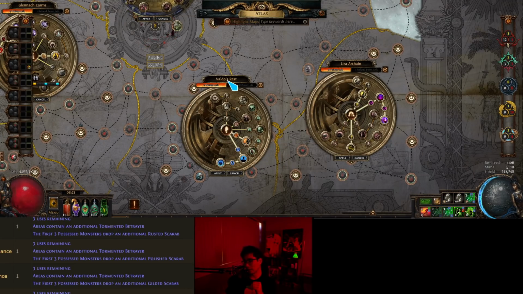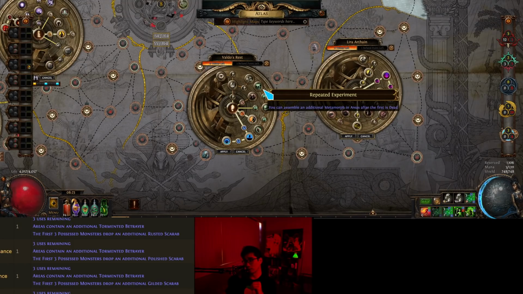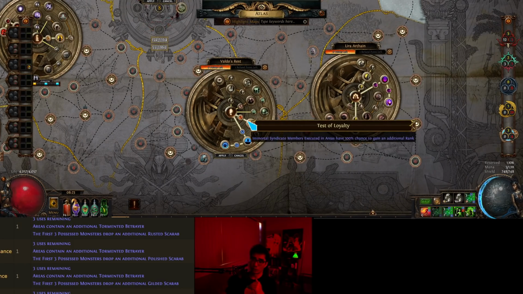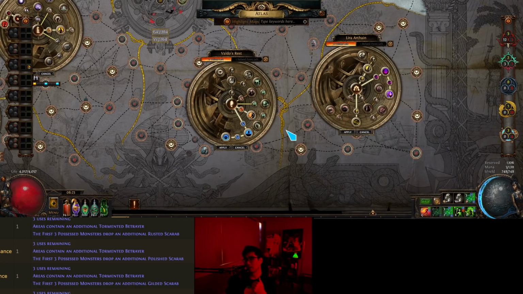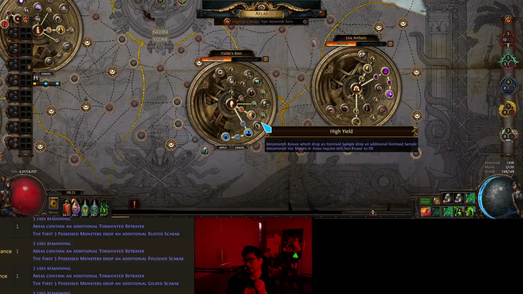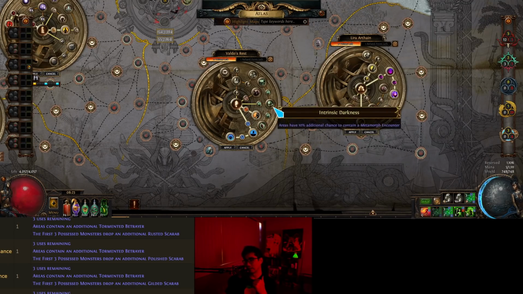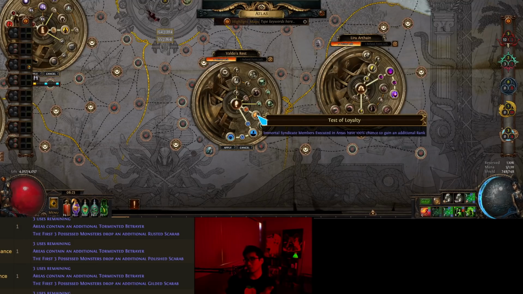So let's say you are in Valdo's Rest and you took 4 points in Metamorph, another 2 points in Metamorph and 4 points in Harbinger. So you do not have this June one right here, right? What you could do is take out 2 points from the least valuable one. It's probably going to be either this or this that you have assigned. And you can just go ahead and put those 2 points into the good nodes for the time that you're going to run them.